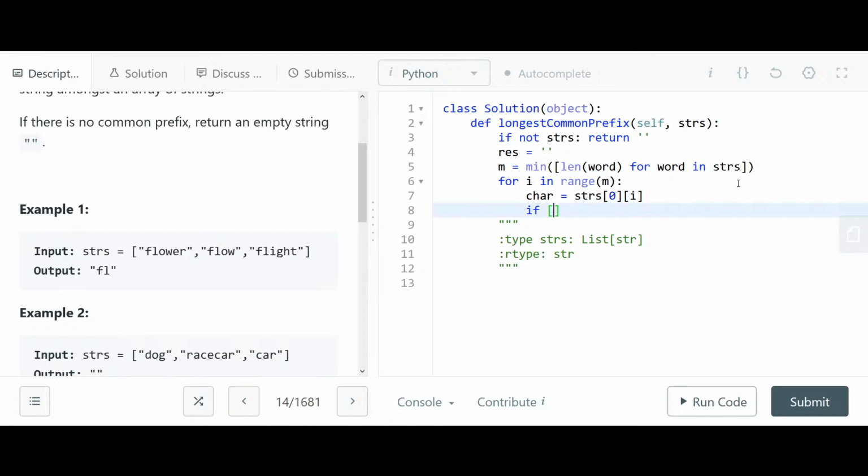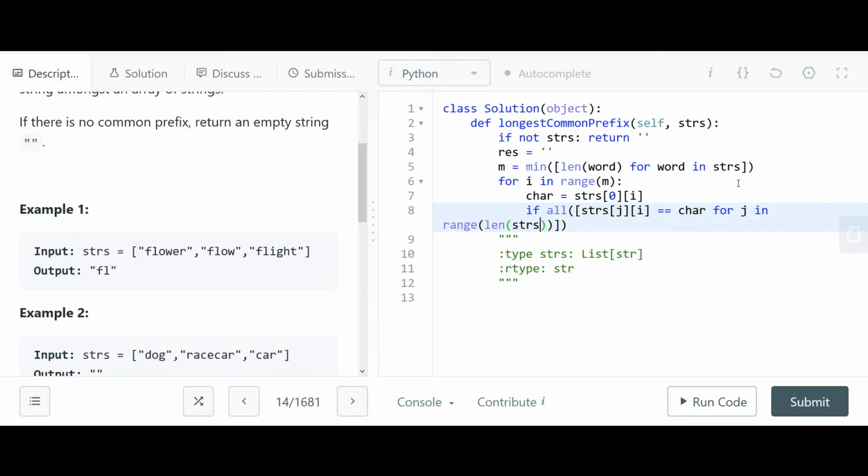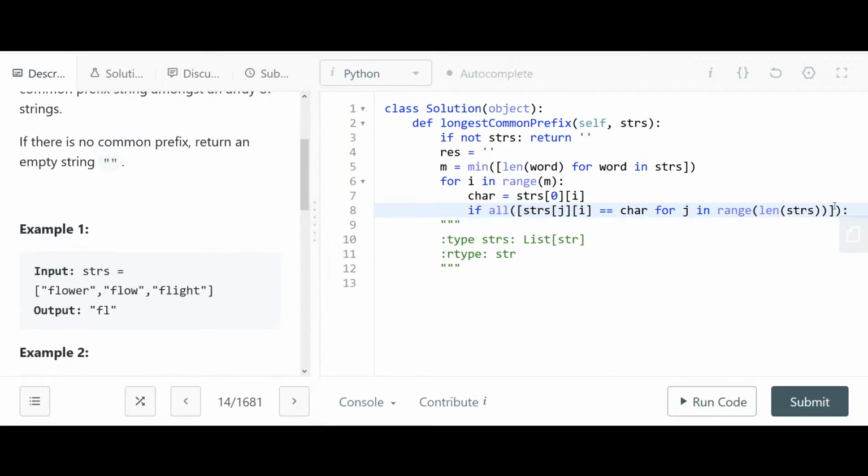Okay, so if all, and I'm going to check some conditions here. So strings, so this is the jth word, ith character equals this character for j in range length strings. So let me get rid of this like that.